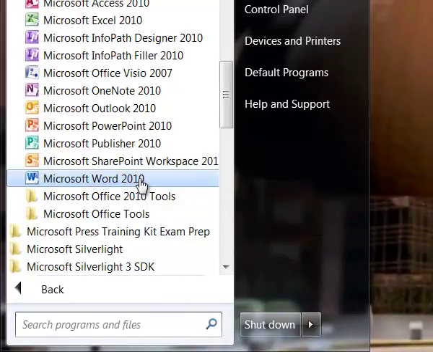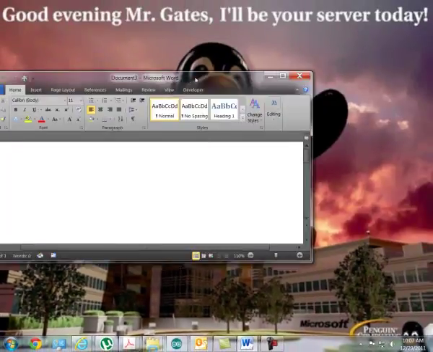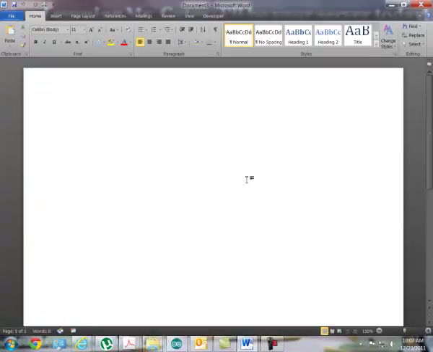This class will be focused toward 2010, but if you have the Office Suite 2007, there's not too many differences. You may be missing a couple of templates that are preloaded with Microsoft Office, but I can provide those to you if you have any problems. Alright, let's click on Microsoft Word here. It opened up on my secondary monitor, so I'm just going to drag it over here and maximize it for you. Okay, this is the basic startup page for Microsoft Word.